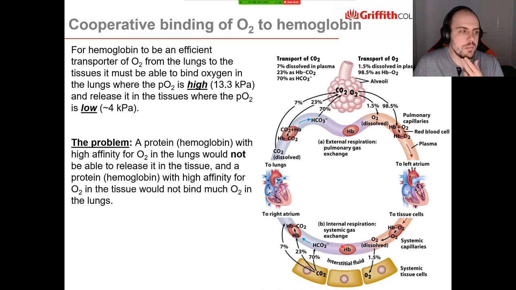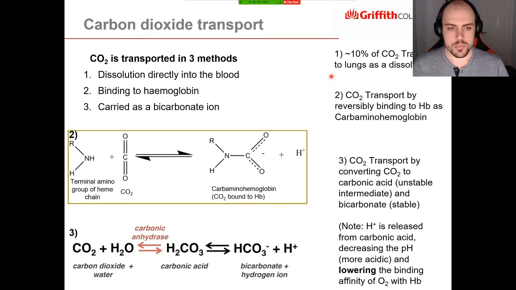But then there's another big factor here, and that is this carbon dioxide. How do we get rid of it? Because as we've said, in the lungs, we are exchanging carbon dioxide and oxygen. So oxygen is moving into the blood from the lungs, and carbon dioxide is moving out of the blood into the lungs so that we can expire. We can sort of breathe it out. So, how do we do this?